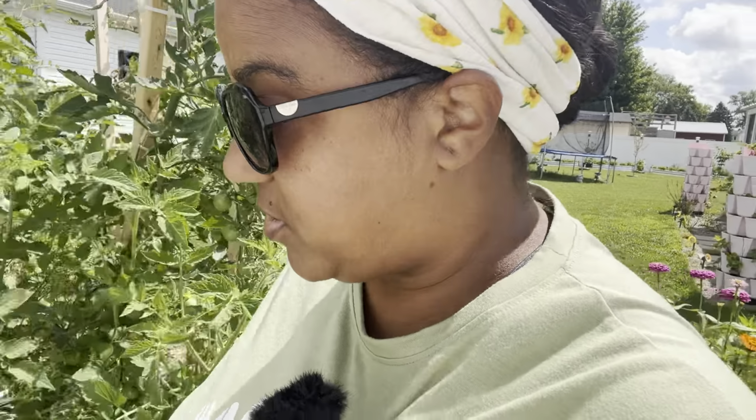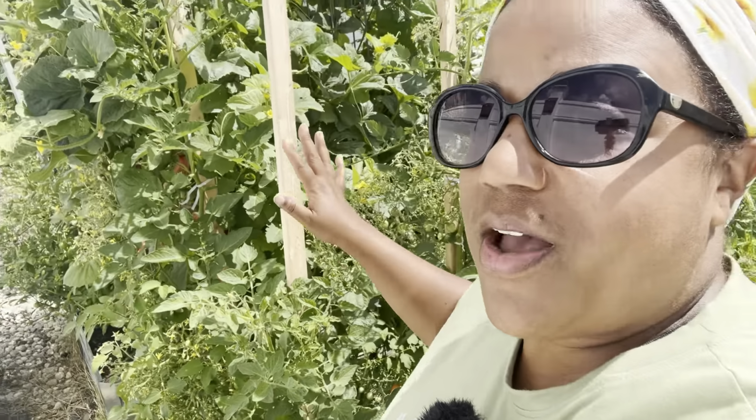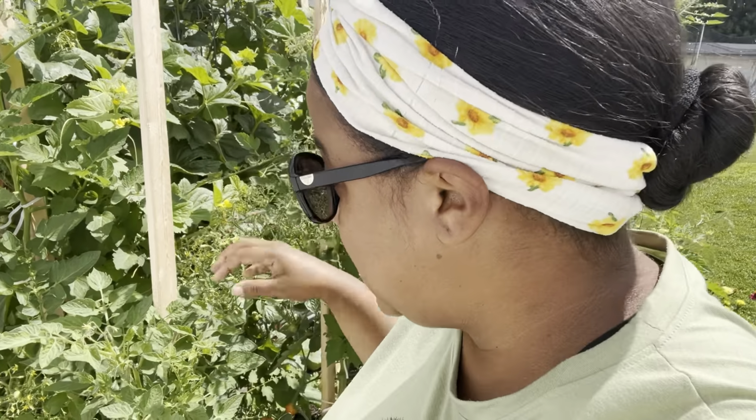My neighbors are doing a little bit of construction on their house, so if you hear some saws or power tools going, that's just real life. Okay, so in here, we also have the back side of our trellis. I have these cattle panel arch trellises going in between the next few beds, and that's where we are growing our personal sized melons. I love that, and I'll show you how we grow those.